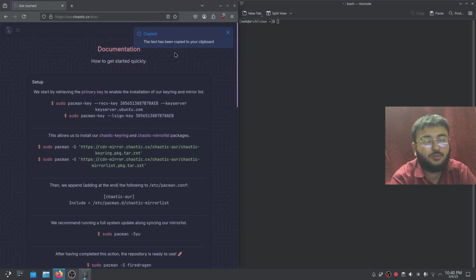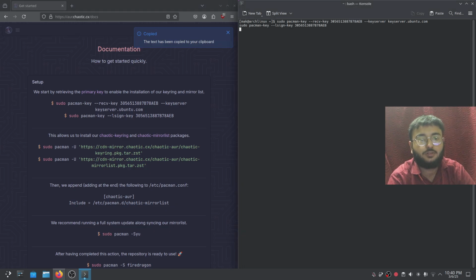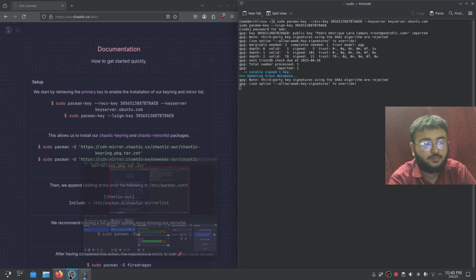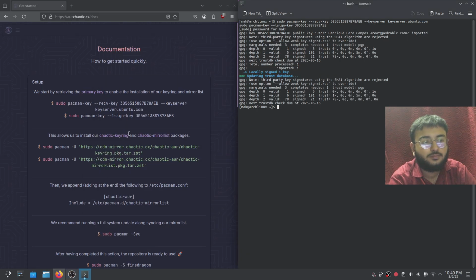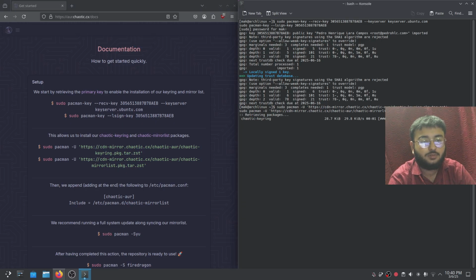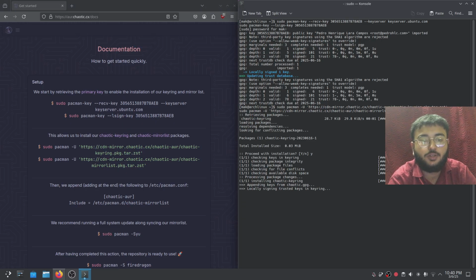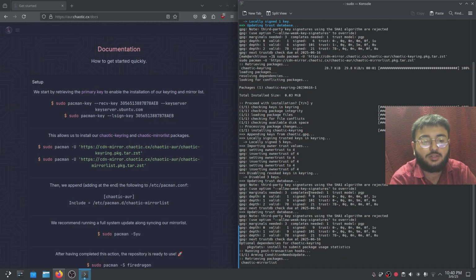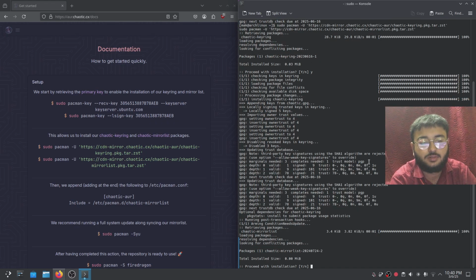Just click this, it will be copied automatically, and just paste it here in the terminal. And the next one will install the Chaotic AUR keyring. Chaotic AUR is nothing but the Arch User Repository, just with the packages pre-built in this repository.